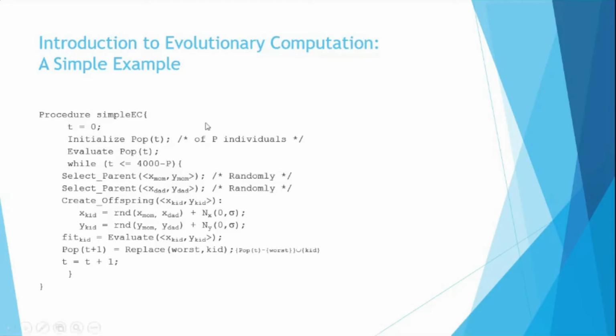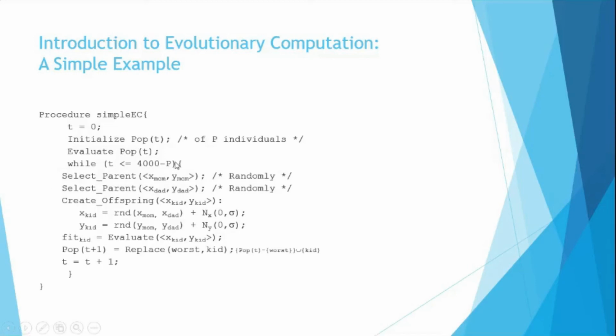So initially we have p individuals already here, the initial population. So we evaluated p individuals here. So we have to evaluate 4000 minus p individuals now, in order to evaluate a total number of 4000 individuals. That is why here it is 4000 minus p. So we repeat these steps 4000 minus p number of times.